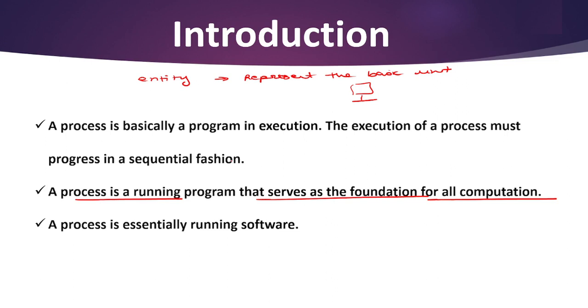In other terms, we can also say it is a passive entity. I have told you it is an entity that is used to represent the basic unit. Okay, so it is a passive entity. A process is an active entity. Process in operating system is an active entity. Here hardware status, RAM, CPU and all these attributes among the operating system are held by the process only, right? So I hope students this is clear to all of you.